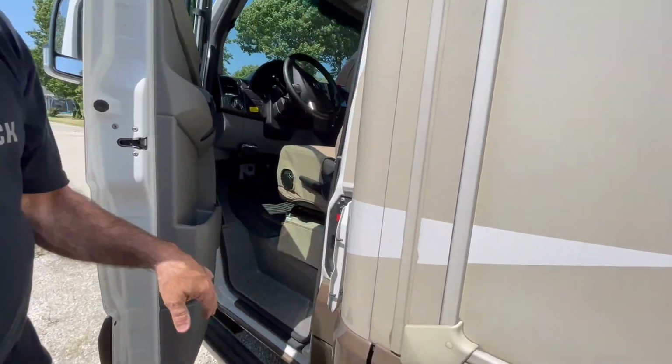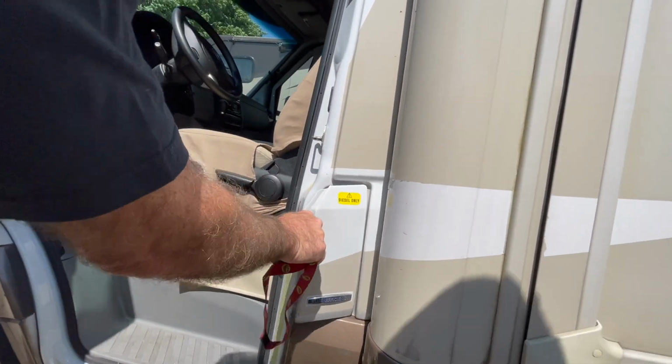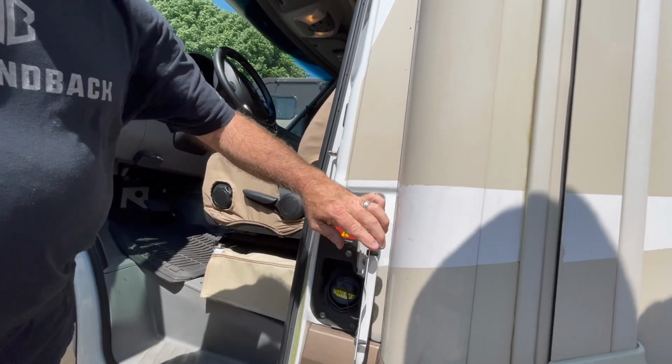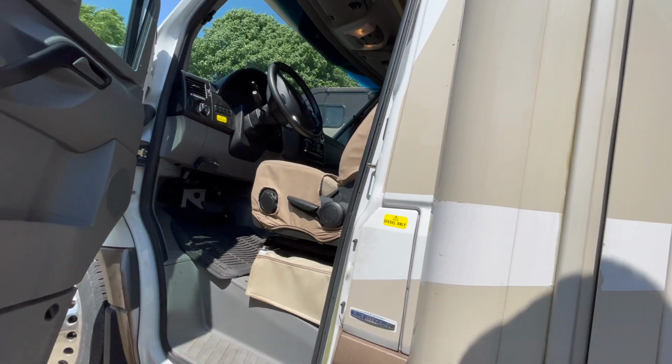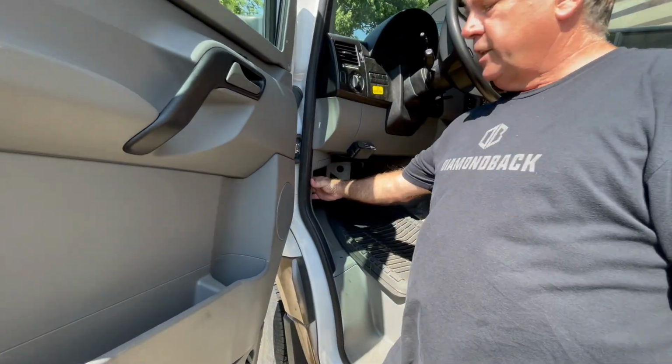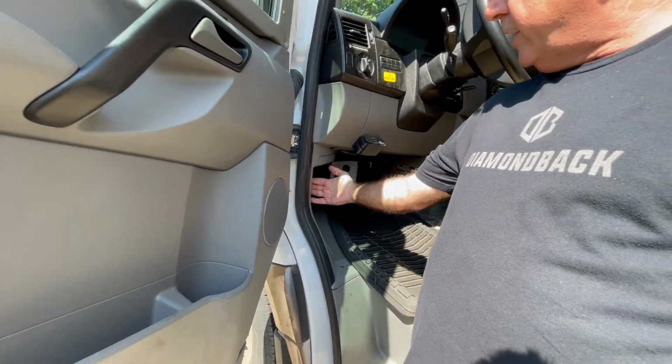This is where we fill up the gas. Remember, this is a diesel-only gas pump, so we try to give you some warning labels here, but once you're done filling up, close that up, and you can close the door. If you need to get access to the engine, it's a lever right here.